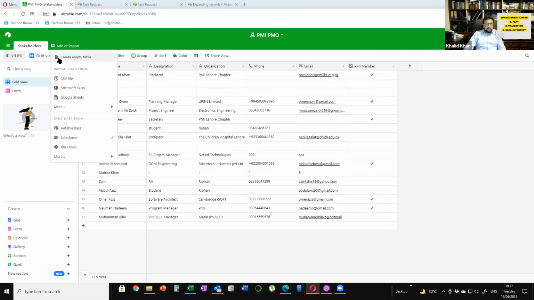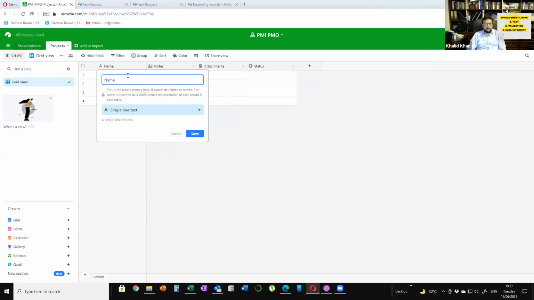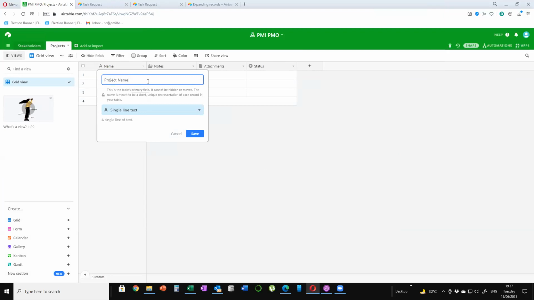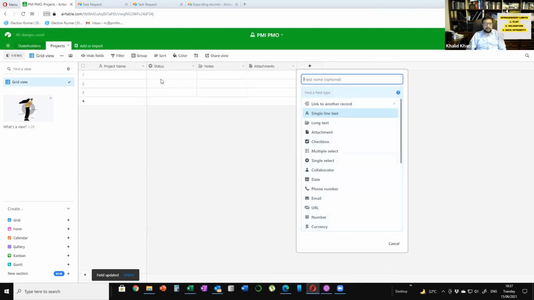and add a new table. So I need to add a table. I'm going to call this projects. Okay. इसके अंदर, if we have a project, then we'll customize this and have a project name. Okay, and I don't need this field, don't need attachment right now. I need a project name, and I'm going to add something interesting, and that's called a collaborator.